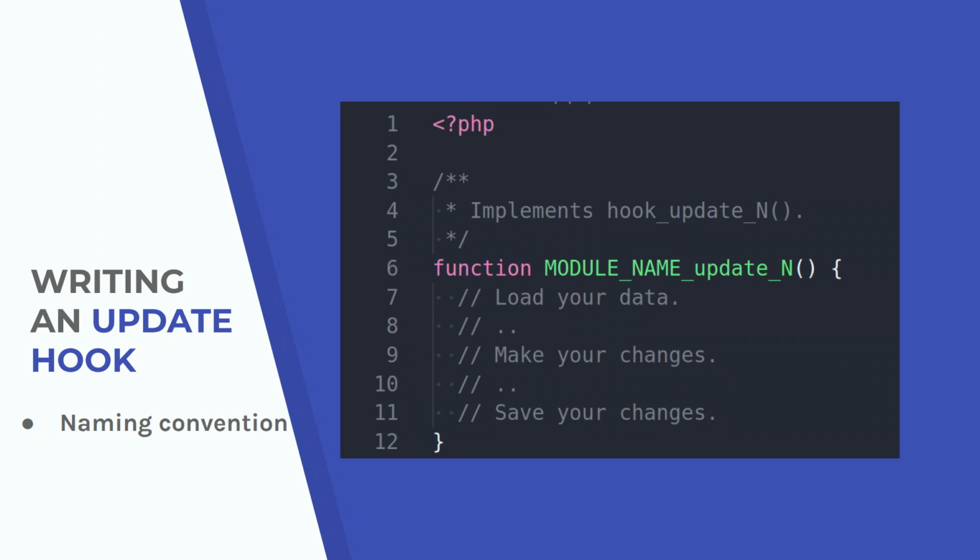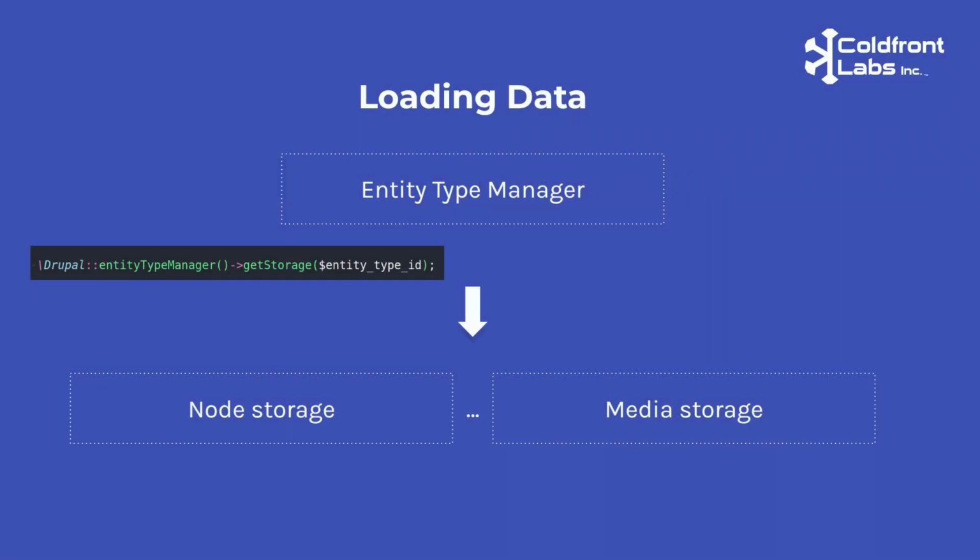In an update hook, it's basically just running code. An update hook runs only one time. There's a version stored in your site for that module. So if you run an update hook and then you try to run your update hooks again, it's not going to run. So the general naming convention is the module _update _major version and the version number after that. We'll talk about the different sections of an update hook and what you can do.